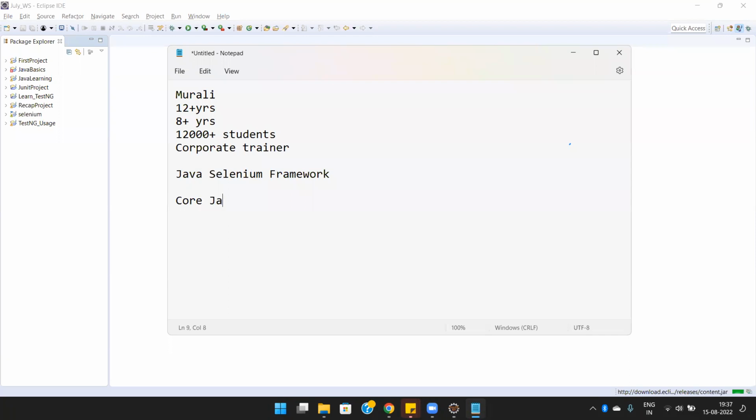So first I'll be taking core Java. Then after that, I will jump on to Selenium add-ons. So that is XPath and CSS selector. Then after that, I will jump on to Selenium WebDriver.